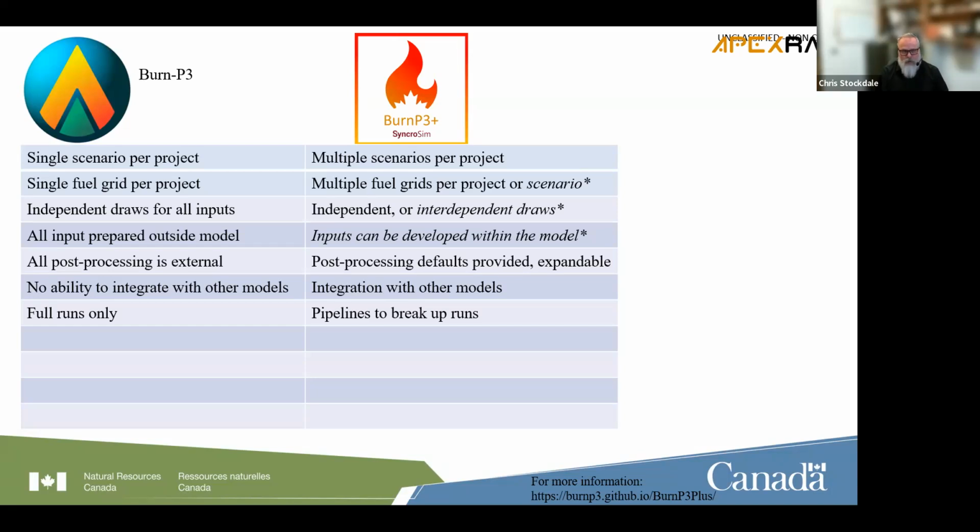But you could also, as concepts that I've been thinking of that I haven't started yet but wish to continue working on, set it up so you do a certain number of Burn-P3 iterations, evaluate the landscape, look at where things are, identify your fire sheds, identify your most common fire travel pathways. You could then feed that into a fuel treatment model that evaluates those inputs and determines where it should put a fuel treatment. Feed that back into Burn-P3 to see how that changed my landscape susceptibility to fire. You could set all sorts of rules. You could evaluate suppression systems. You could evaluate anything that you so desire to write a model for and include in this system.